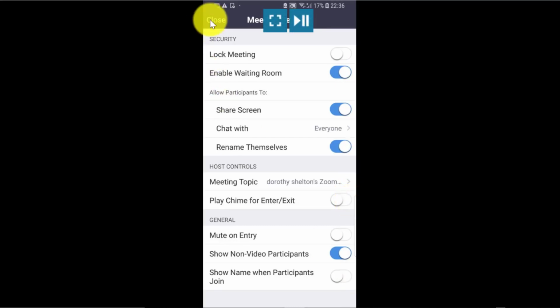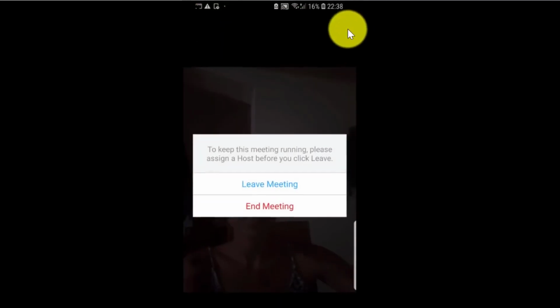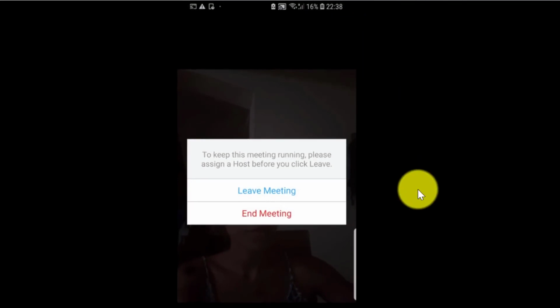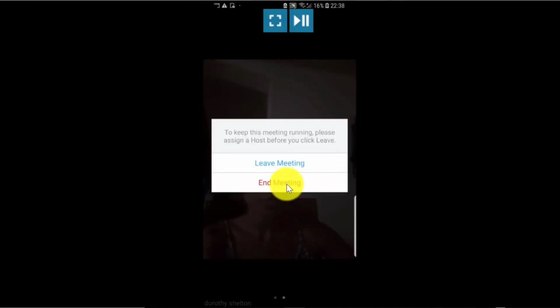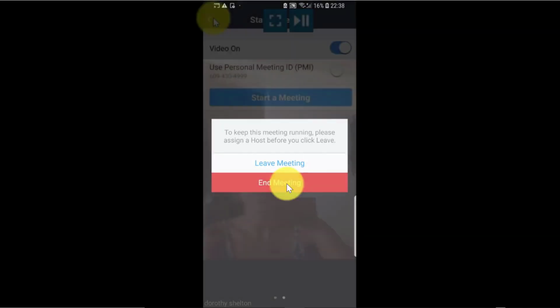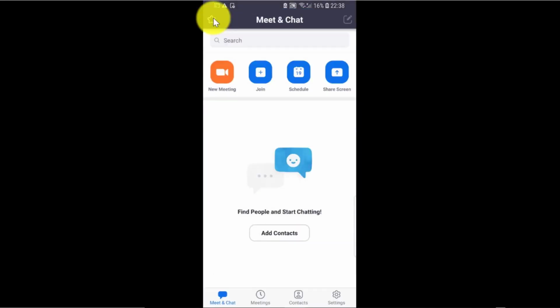If you want to exit, click on Close on the top left-hand corner. Alright, now let's end the meeting at the top right-hand corner. So I'm going to click on End, and I have the option to end the meeting for all, and that means I'm closing the meeting completely, or I can leave the meeting and participants can continue to communicate with each other. So I'm going to click on End Meeting for All. So again, we have the homepage area.